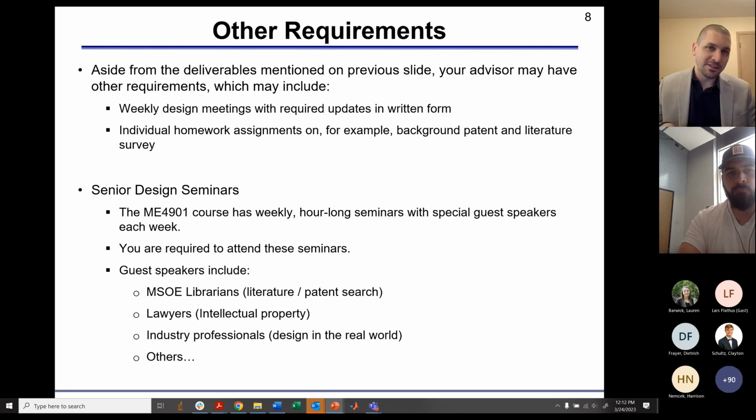There are also weekly seminars that are going to occur just in the fall term, and the seminars are somewhat informational at the front, but then experiential in the second half of the term. So what do I mean by that? Well, early on in the term, we're going to have 1 hour long seminars where someone from the library comes in and talks about how to do background research, what codes and standards are, how to get journal articles that I might need, and how to look up the current state of the art for designs, things like that. We have a lawyer come in and talk about IP and IP protection. So that's kind of nice.